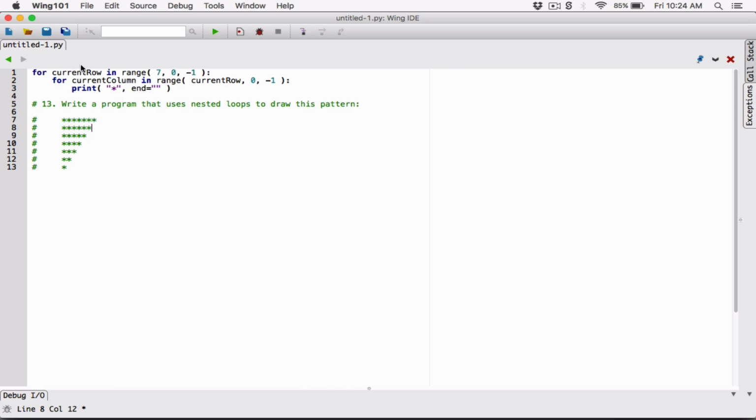Now when the outer loop iterates again, current row is going to hold 5, because we're moving from 7 to 1. And then the inner loop is going to start its iterations. So the value of current row is going to be 5 over here, meaning we're starting from 5 all the way to 1. That's 5 iterations: 5, 4, 3, 2, 1. Meaning this inner loop is going to iterate 5 times, and for the 5 times, just print 5 asterisks here.